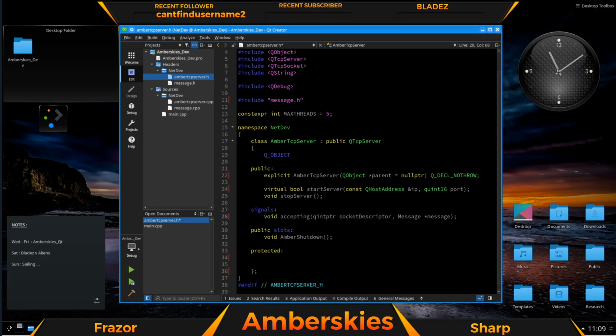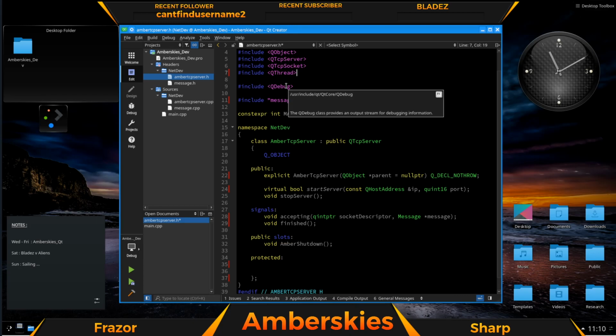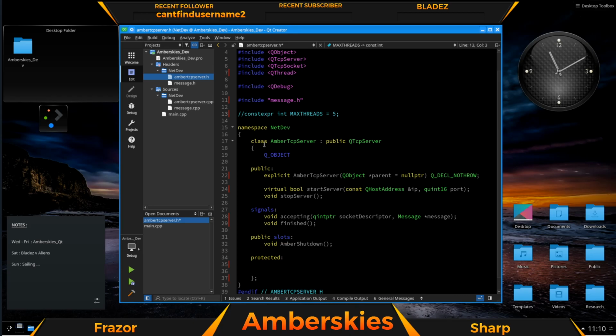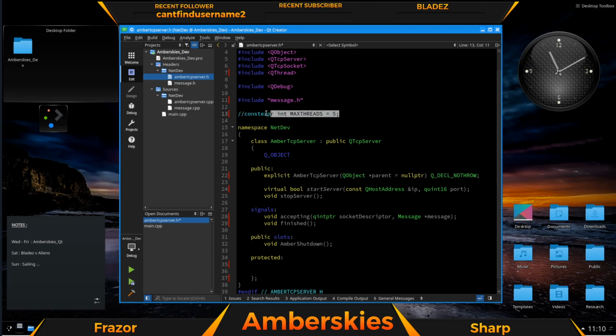This is not easy to do. And we'll have finished. Under slots, I'll keep shut down. Under protected, we're going to need QThread. Do I still need string? No. Yeah, I can change this one in, can't I? QThread. I'm not going to use the thread pool. I've gone off that idea totally. And this, we'll just do that too for a second. Because no, I'll take it out altogether because I am not going to be checking that to start off with. I will be later on.